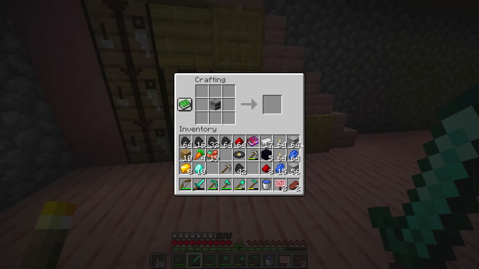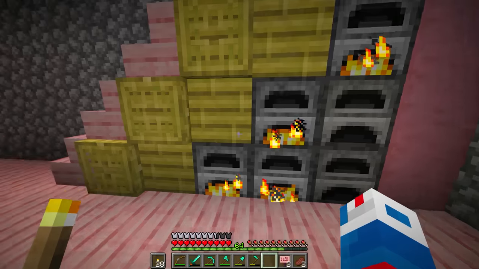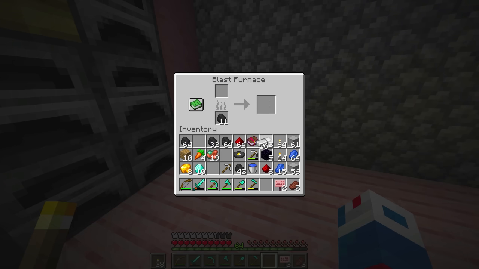Is it just this? Yes, a blast furnace. Nice. And they are significantly faster at smelting iron. So if I was just to take iron out of here and then put it in here... Ooh, yeah, that's so much better. There we go. And just like that, we're all smelted up.